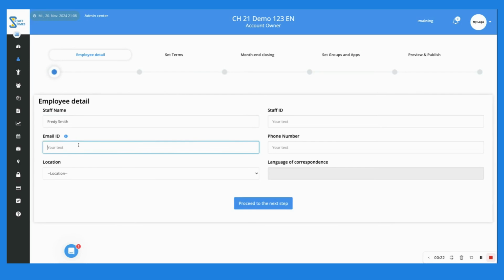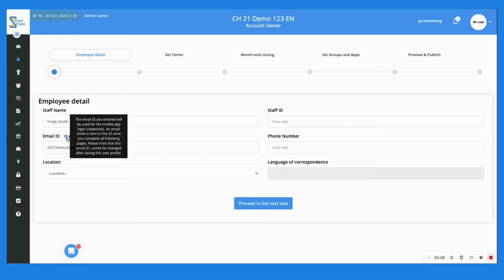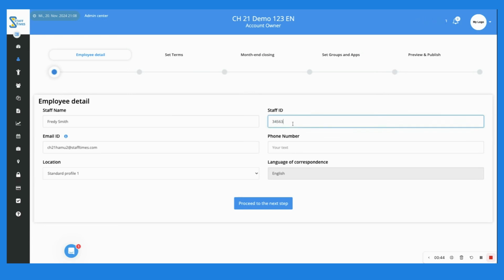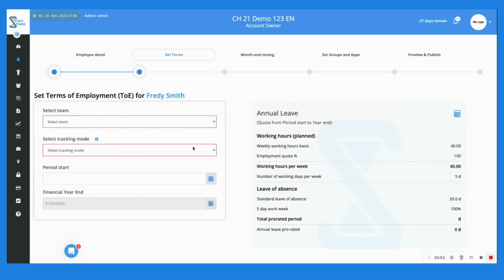The email address serves as part of the user's login credentials, used alongside a token password for secure access. The location profile sets the user's weekly working hours, local public holidays, language preferences, and default settings for subsequent pages. We recommend creating a location profile if you have multiple office locations or need to group settings by staff seniority, external staff, or other criteria where bundling configurations make sense. Let's click Next to view the Terms of Employment page.